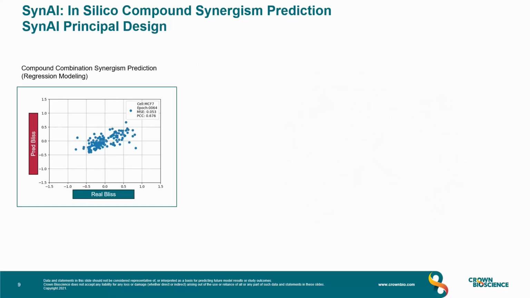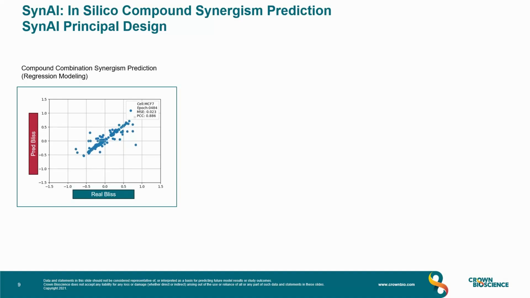The typical type of biological research question, such as synergism prediction, can be easily converted into a machine learning question, normally known as regression modeling. In simple terms, we have drug information, and we have synergism information under a designated cell line. We want to build a computer program which is capable of predicting the synergism using just the cell line information and the compound information. So how do we start?